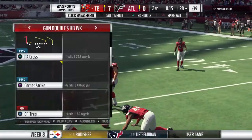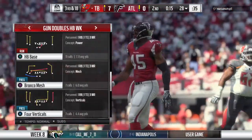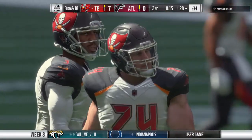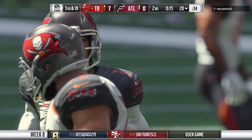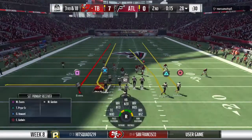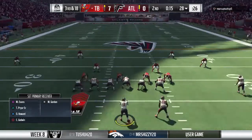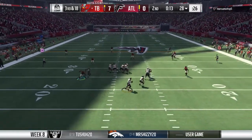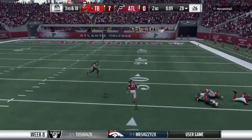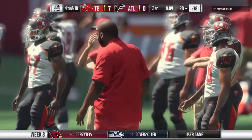And that is incomplete. Down to 15 seconds now. It's a lot of contact going on there, and in the end, unable to keep 2 hands on the football and bring it into his body. Everything looked pretty good until the finish. 9th play of the drive now on 3rd and a country mile. Here's Winston, looking downfield for Godwin. That'll be incomplete with 9 seconds now showing on the clock.